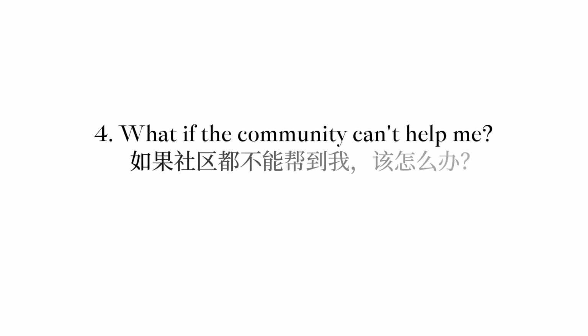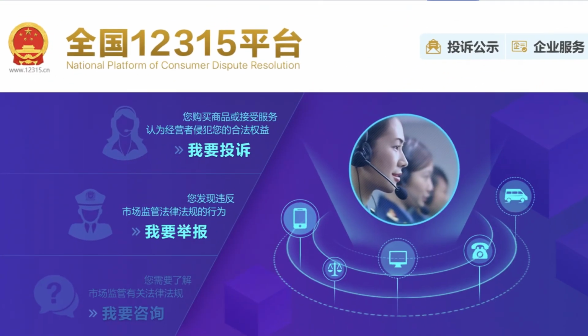What happens if community mediation doesn't work? So yeah, community mediation doesn't always pan out. If you're miles apart on opinions or the dispute goes beyond the scope of community mediation, like tricky legal stuff with contract breaches, business spats, or what have you, you'd better seek further assistance. Say it's a shopping issue. You can dial 12315 to complain to the Market Supervision Department.